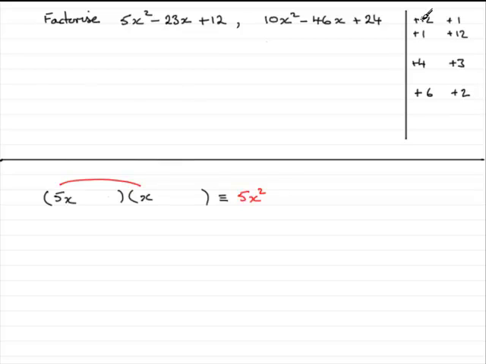Let's say we go for plus 12 plus 1 combination. We now know that if we multiply the plus 12 with the plus 1, we're going to get plus 12, the value on the end of our expression. What we've got to check now is to see whether we've got the middle term, the minus 23x. That comes from multiplying the 5x with the 1 and the 12 with the x. So 5x times 1 is plus 5x, and plus 12 times x is plus 12x. You'll notice that 5x plus 12x comes to 17x, not the minus 23x. So we've got a problem. It's not this particular pairing.